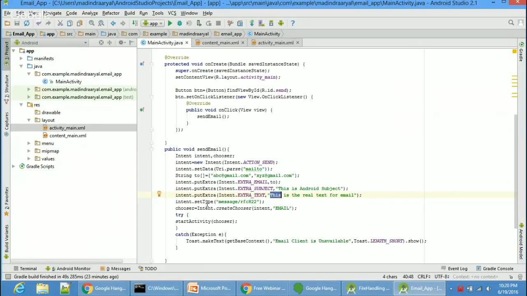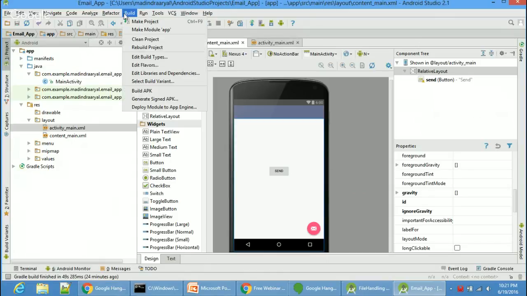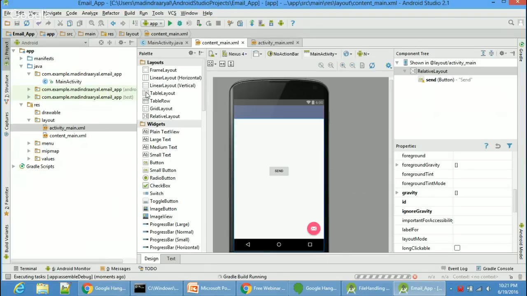And this setType is also a method which has a single argument over here, which says the message should be RFC822. That is the code for activating a Gmail application from any application that you build. So for that, let's check out and build our APK.